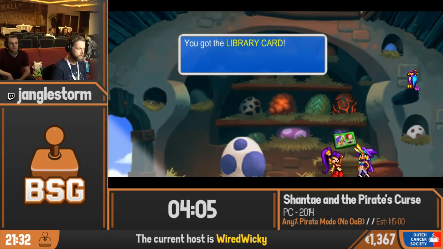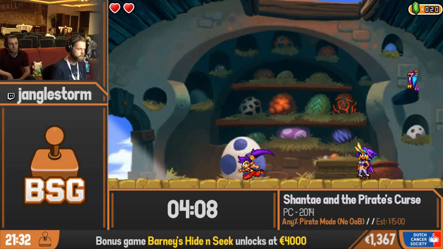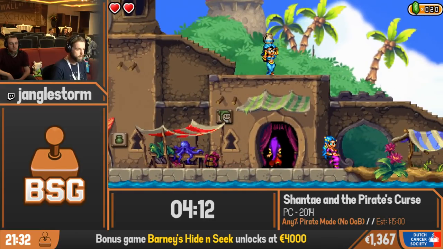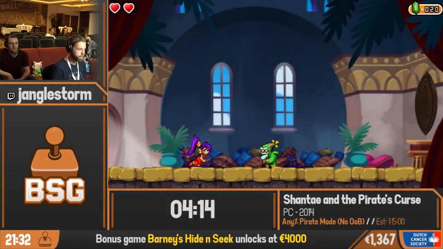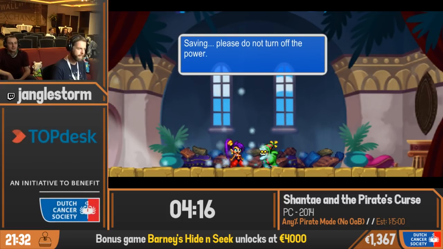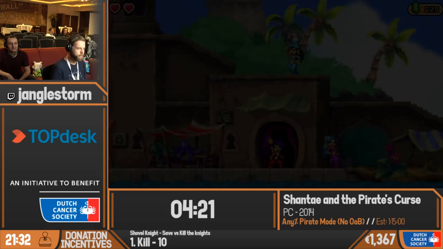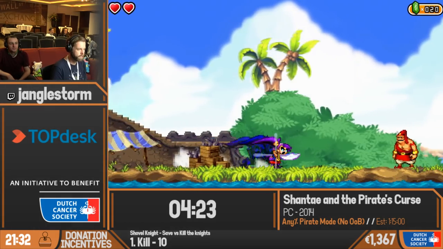We get her library card, which we can borrow in order to gain access to the library elsewhere on Spittle Town. But first, we have to save our game. Oh no, not again. Yep, it happens. It's a Shantae staple for sure. So we have to do that, and then we're allowed to head out of this town.